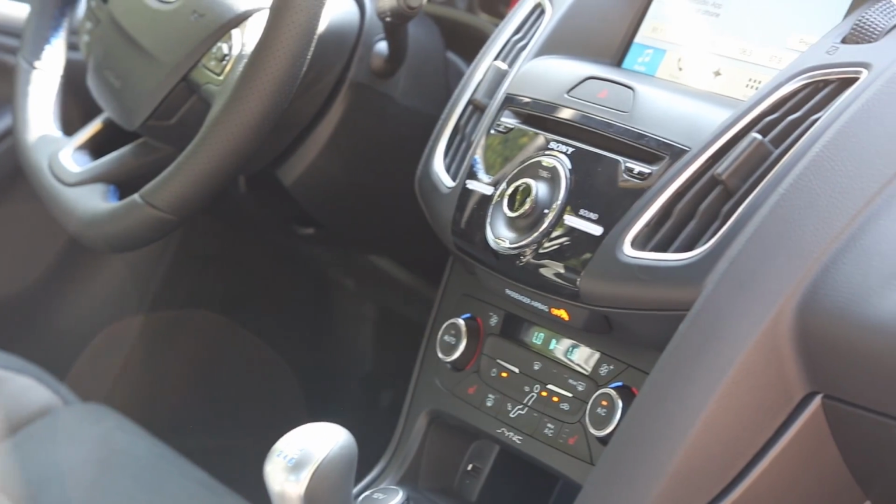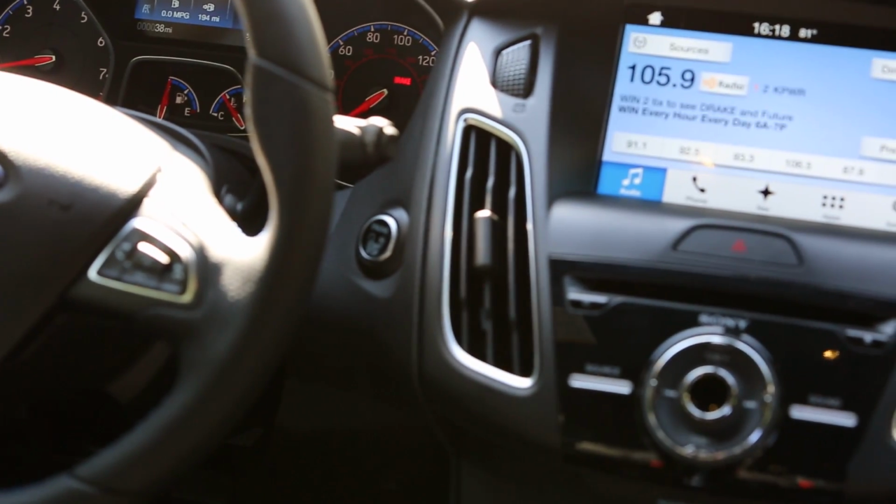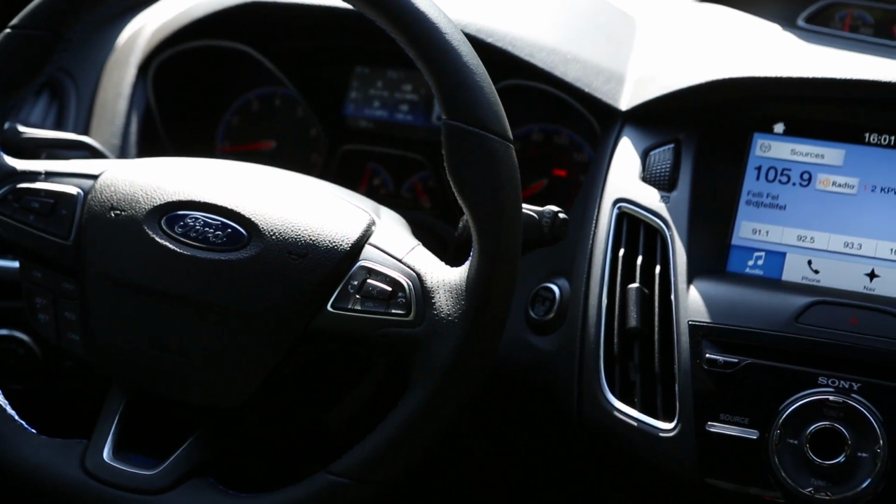quality of the materials, the buttons, everything right here in the middle, the dashboard, the screen. Nothing in here says cheap. I mean, look at the stitching of the car, right? The blue stitching, surfaces are great. Everything works and feels right. Nothing in here is something that you'll touch and be like, oh, this is a little too cheap for my taste. So well done as far as the interior quality goes.